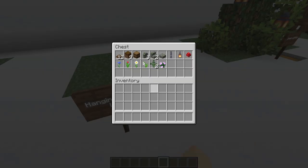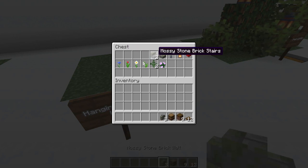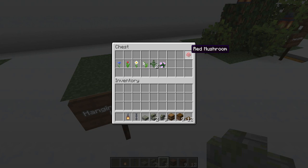For this hanging planter light, you'll need 12 spruce trapdoors, 9 podzol, a barrel, 3 mossy stone brick walls, 2 mossy stone brick stairs and a mossy stone brick slab, 1 chain, 1 lantern, and then 8 greenery, ferns or mushrooms.